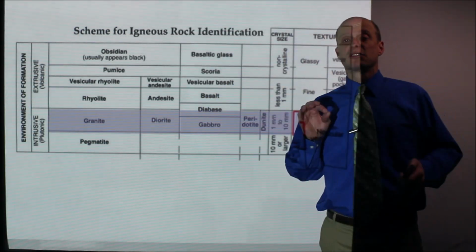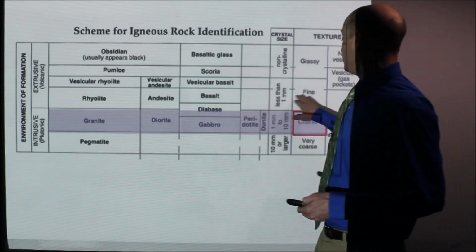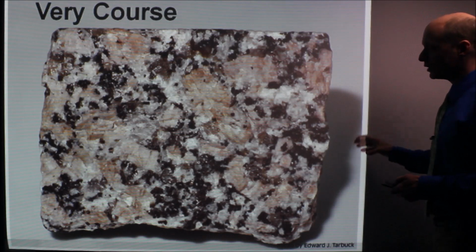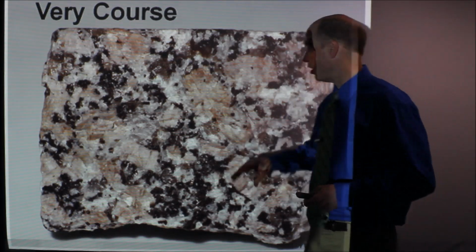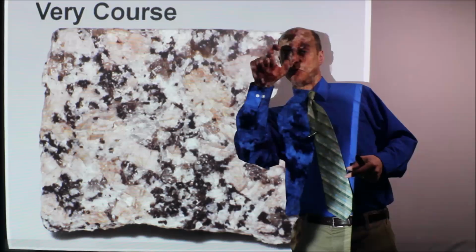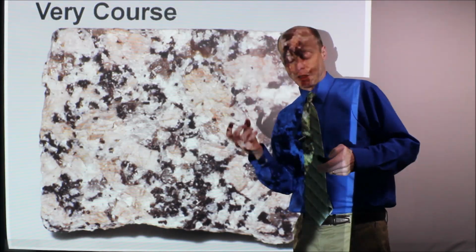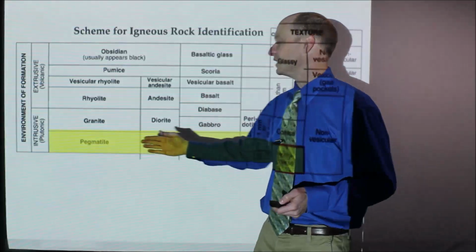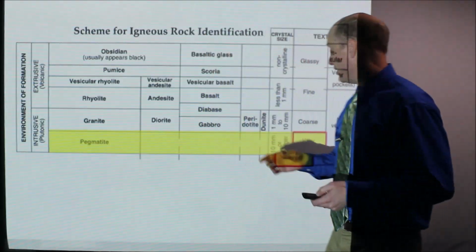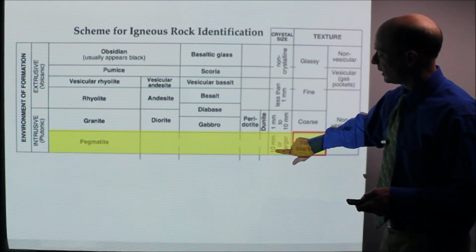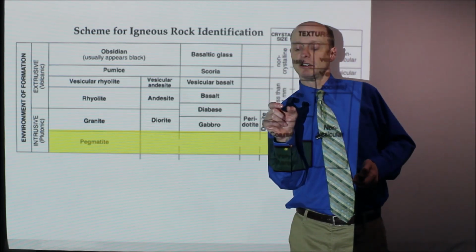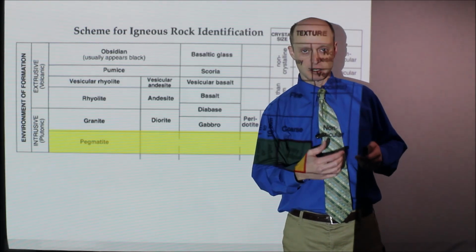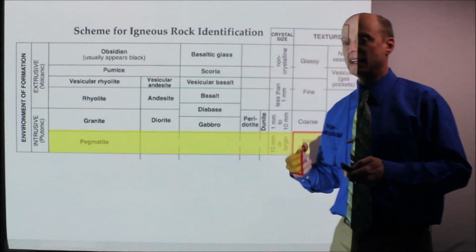These are usually mineral crystals you can see with the naked eye. Fine, you usually can't see these with the naked eye at all. It doesn't look like much. And then very coarse, again, this may be the size of a softball. Now you're starting to see mineral crystals that can be up to this big, which is really large for a mineral crystal. The very coarse texture that we really see is pegmatite, with mineral crystals of 1 centimeter or larger. This cooled very slowly, taking a long time to cool and solidify deep underground.